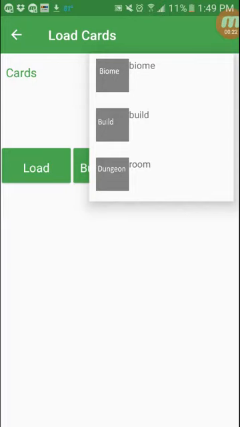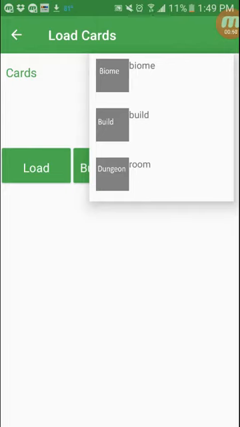We have biomes, builds, and rooms. Biomes are the overworld cards that would be in the World Architect deck, things like forests and mountains and valleys and plains and that sort of thing. Builds are the builds that were in the original World Architect card deck, things like castles, towers, bridges, towns, anything that would have been constructed. And then dungeons represent the digital dungeon architect cards.